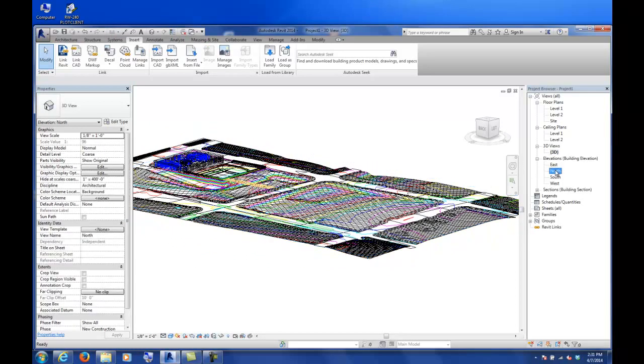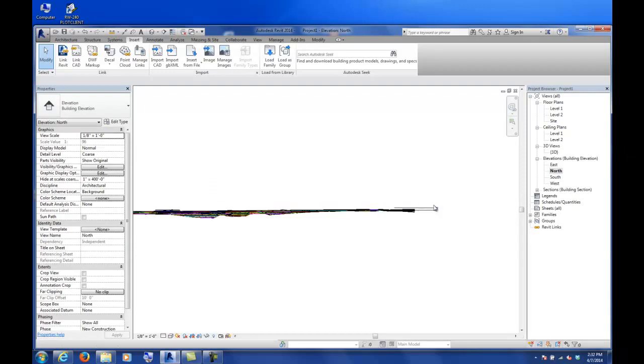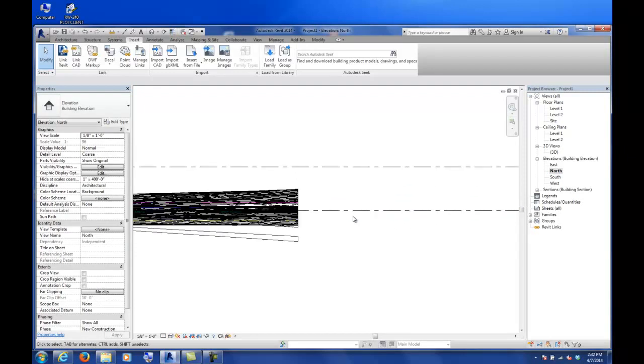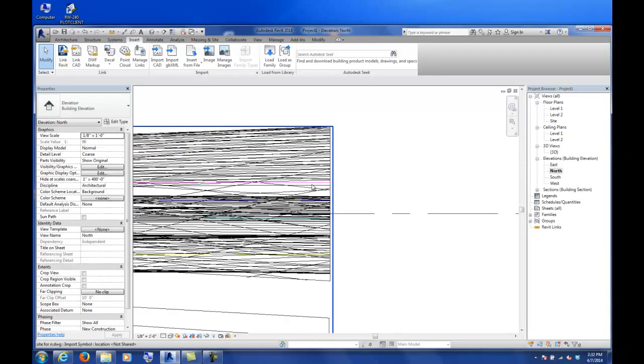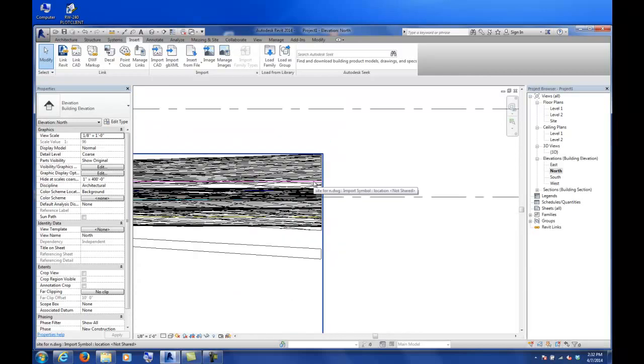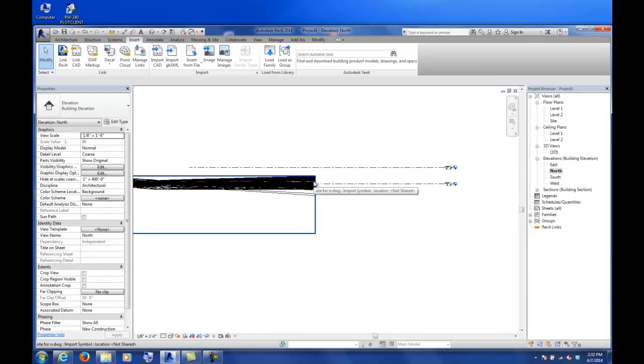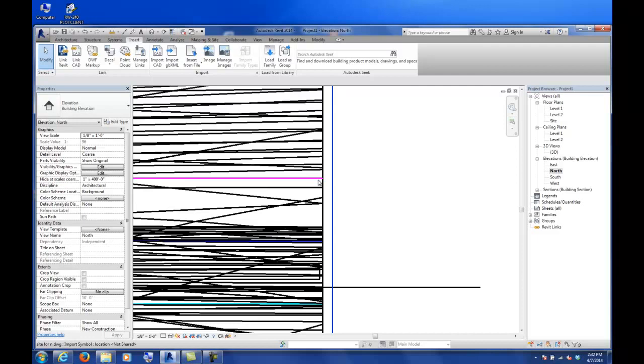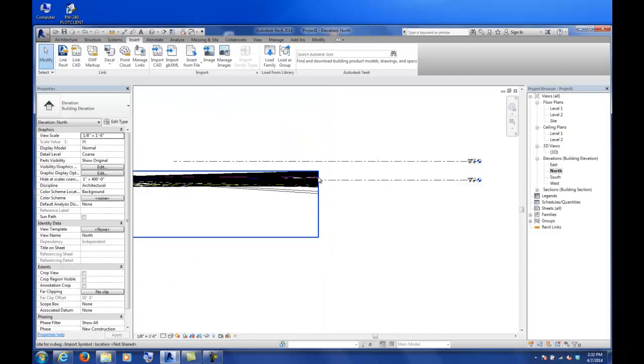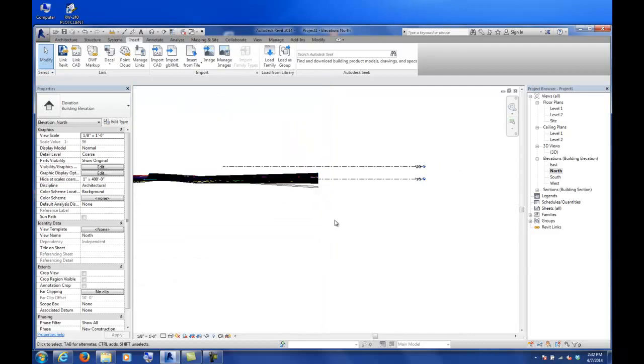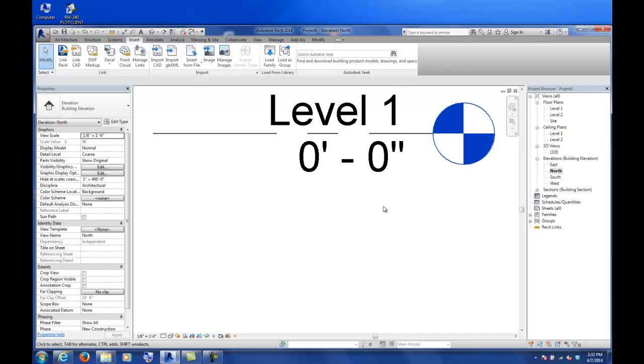So if I look at an elevation, so it looks like this contour DWG is actually, even though those contours read 734 and 733, they're actually not at that true height in the Z location based on that DWG file, and the reason for that is this came in right at 0.